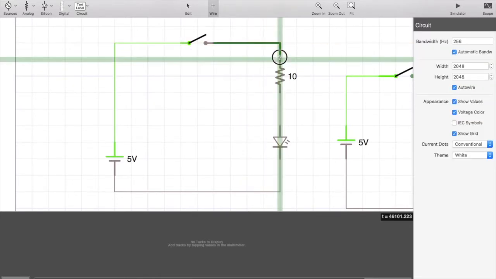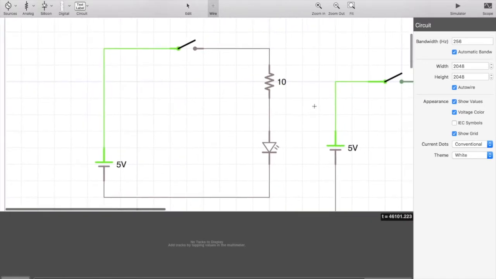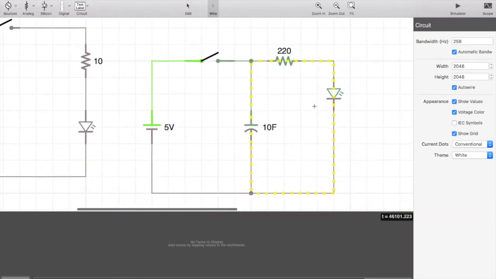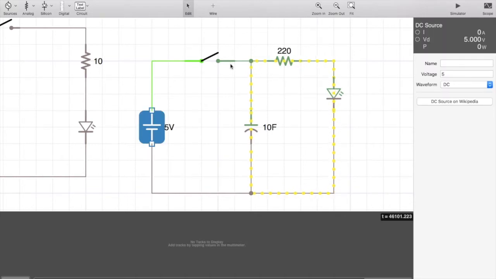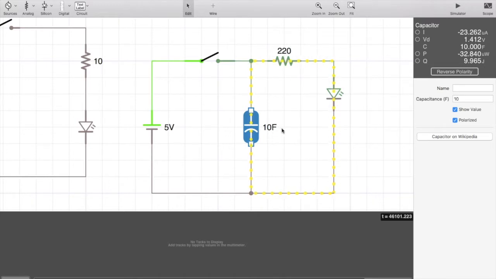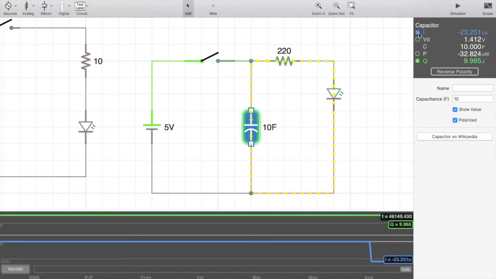So let's just finish the circuit and leave it with an open switch, and let's switch over to this circuit, which is basically two circuits in one. So you've got the one on the left side, which is the regular 5-volt source with the switch, and you've got the one on the right, which has the LED and the cap. When we select components, we can view their parameters and their values. If we want to graph something on the oscilloscope, we just click on it over here in this window. So right now, there's very little current running because that capacitor has been on for a while.